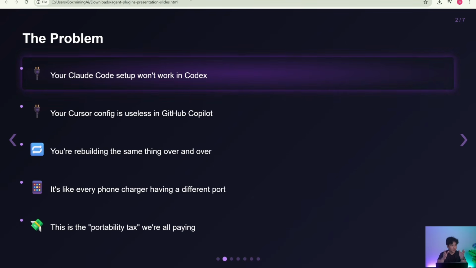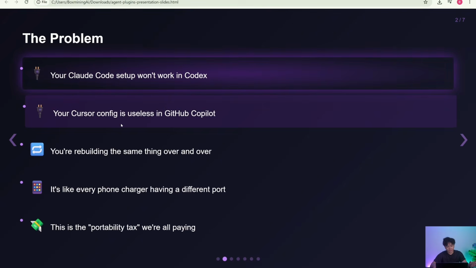All right, so let's talk about the problem if this is currently what you're facing. If you have a very useful setup for an agent on one specific harness, let's say Claude Code, with your own custom skills, tool connections, and workflows, the problem is it's locked onto that environment, right? Your Claude Code setup won't work in Codex.